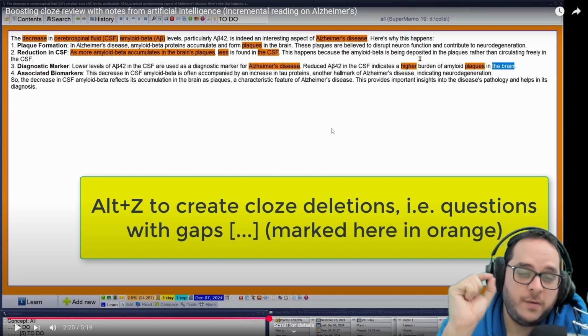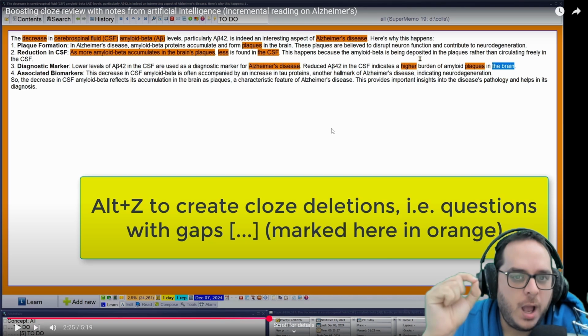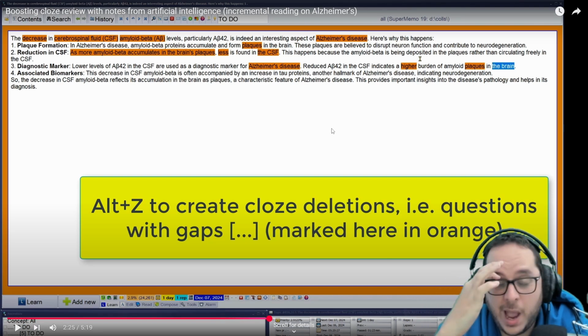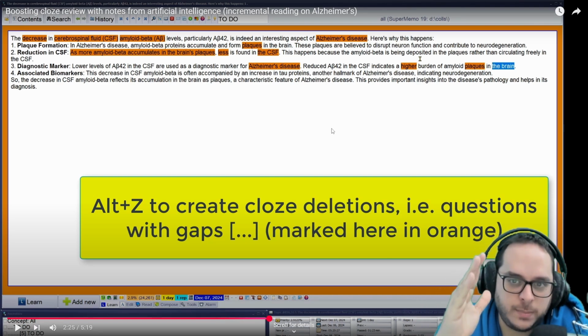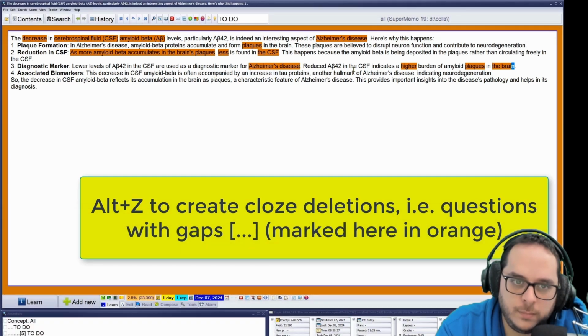From his first time reading, because that's a cold read, it's the first time he's reading this, how quickly he makes the judgment, hey, I want to remember that, make the cloze deletion. It becomes second nature for him.